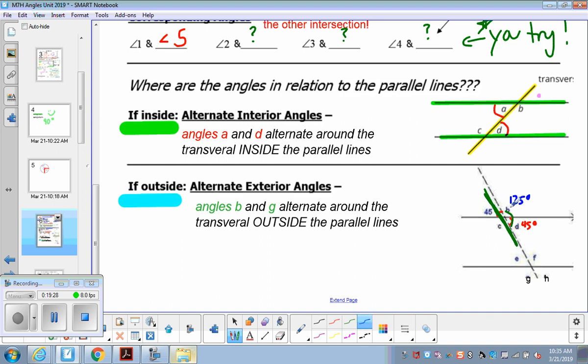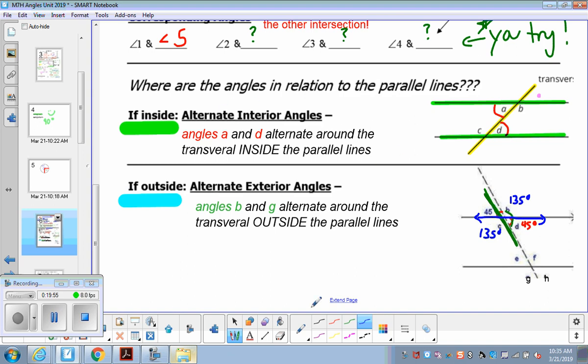Now if we know B is 135, we can go with vertical, that C also has to be 135. It checks out that C and D add up to 180 to make that straight line that I just drew in blue. So you can prove what the angle is more than one way. You just want to know all of the vocabulary terms so you can justify what it is that you're trying to prove.